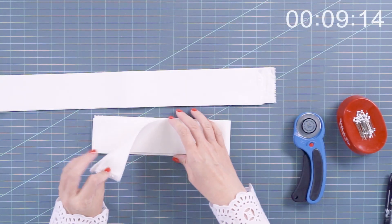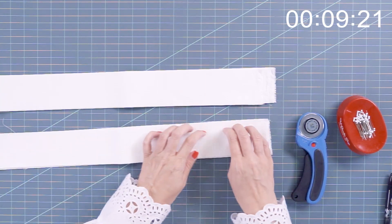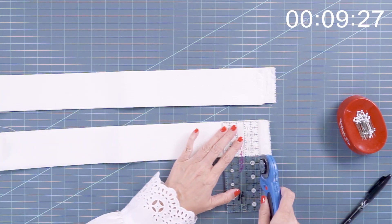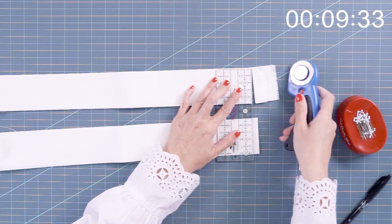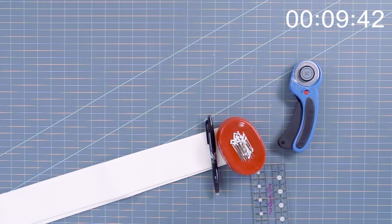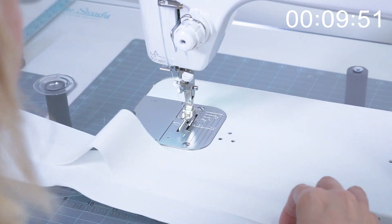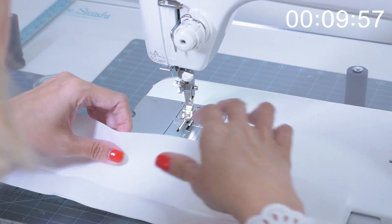Now get the six strips that you cut for your borders. We're gonna join these together on the diagonal. But the very first thing I'm gonna do is make the selvedge area straight, and you will see why in the next section. It doesn't have to be perfect, but I do want a straight line and I want the selvedges off. So I'm gonna take these with a friction pen and some pins to the sewing machine and sew our borders together end to end to make it all one big piece. The way that I join my strips is slightly different than what other people do, so I'm gonna show you my method.